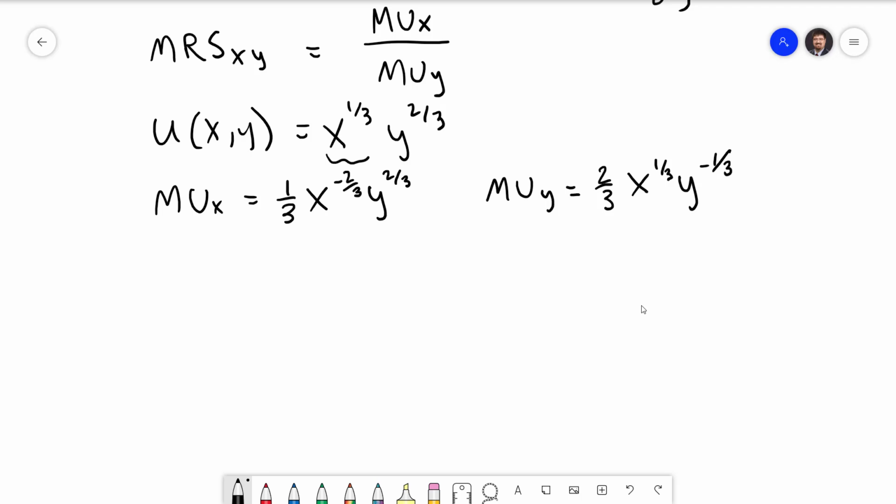Next, we're going to calculate the marginal rate of substitution. I have been consistently saying marginal rate of substitution of x for y, but you can go the other way. I'm going to always keep things x for y just to keep it straight, but if you wanted to do it the other way, you could. You just need to reverse absolutely everything we do for the next 3 videos. So I'm going to keep it this way. We're going to take the marginal utility of x and divide that by the marginal utility of y.